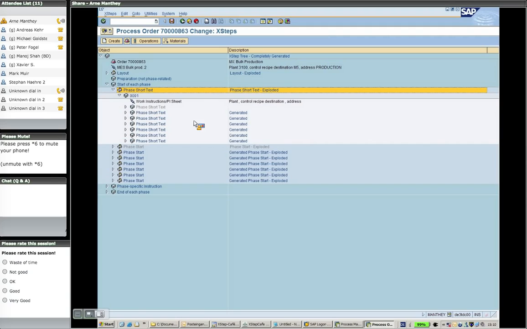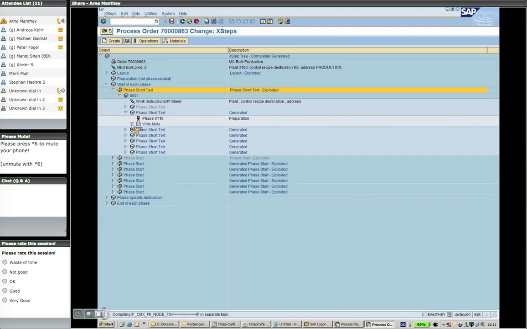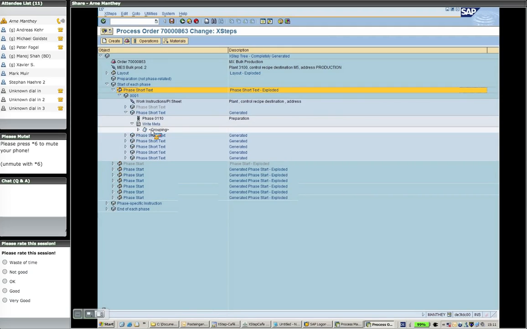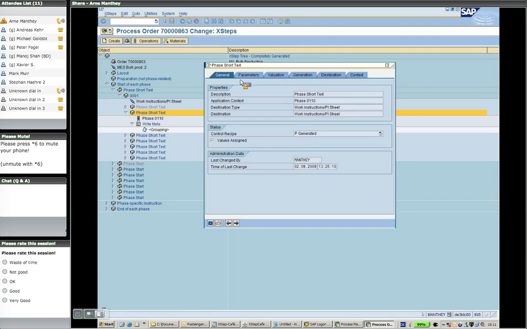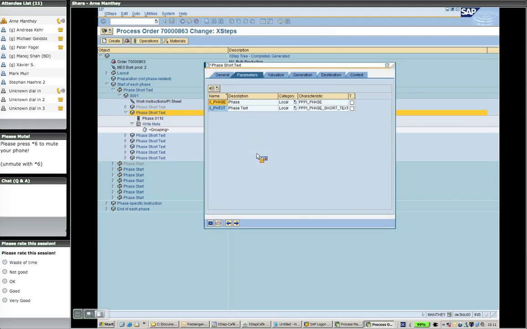And here's SystemF where I have to compile some things. I've got a parameter, which is the phase and the phase text, and that's the characteristic. And it's evaluated here with the text of the phase. Yes, and that's basically it.